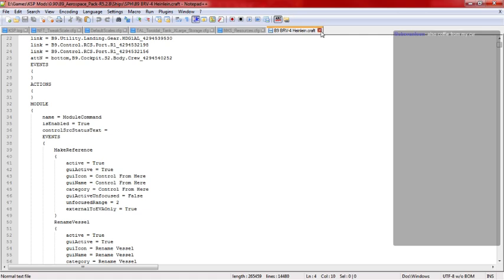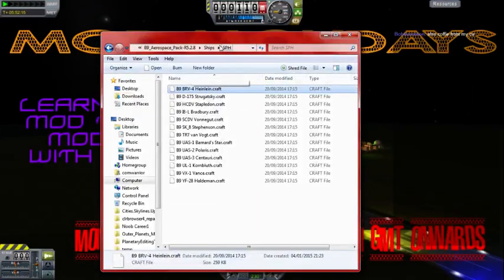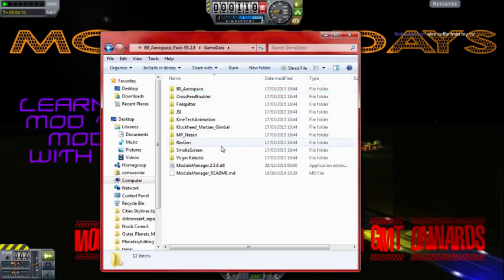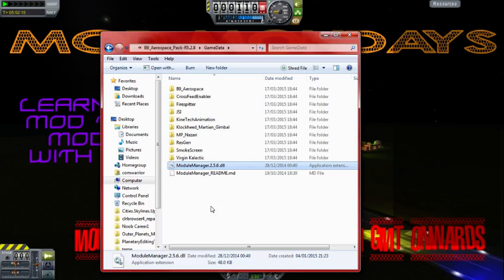So, GameData. What goodies have we got in GameData? Yeah, got plenty of coffee. We have various other part or half mods installed, or framework mods. Comes with Module Manager 2.5.6, which is actually out of date. At the time of this recording, the up-to-date version is 2.5.10.